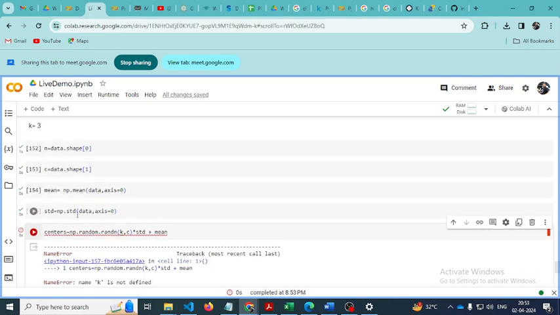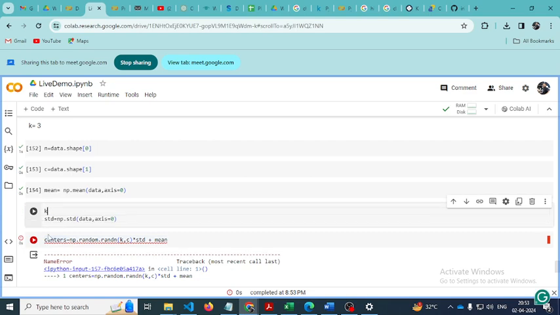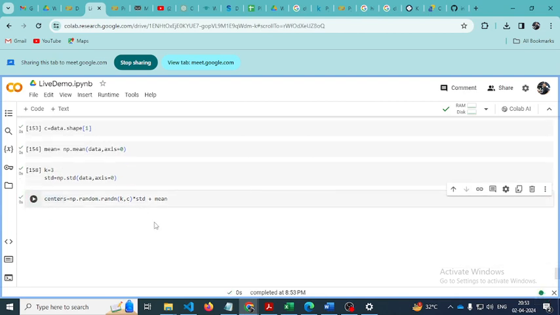K is not defined, so you can define your k. K will be 3. So I have defined k as 3. So this is the random centers.